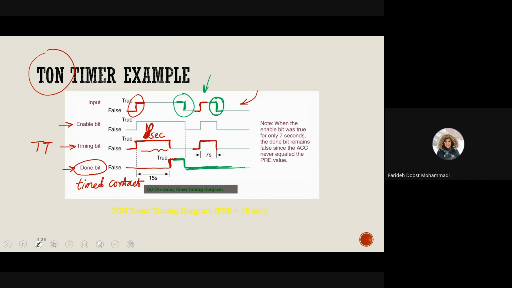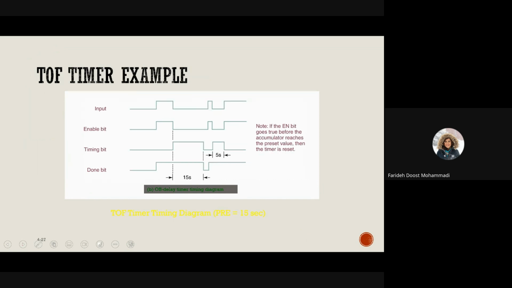Okay, so now I want to show you what happens with a TOF timer. So here we have a TOF timer. A TOF timer requires delay when it's going from 1 to 0.